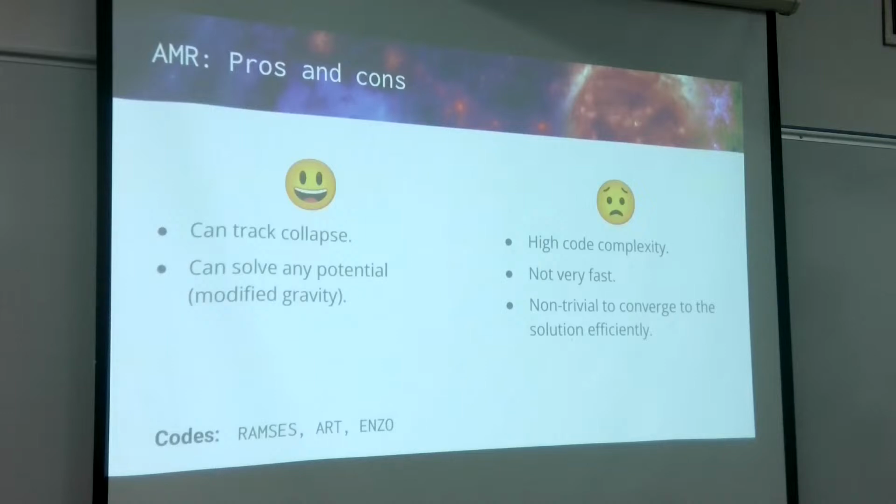If you have multiple sizes, you would have to do a regular Fourier transform, which is not the fast one. But can't we do the fast Fourier transform for every little mesh? You're thinking about the right thing. The problem is that the detail of what happens in a small patch also depends on the rest. Gravity is long range. Stuff happening far away has an impact on you, a small one, but it has an impact. So you can't just solve the problem independently. You have to solve all of it at the same time. You will get it slightly wrong, but if you want to do something accurate, you can't use that approximation.